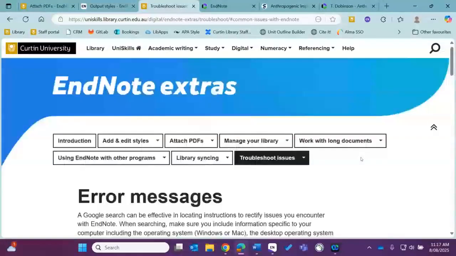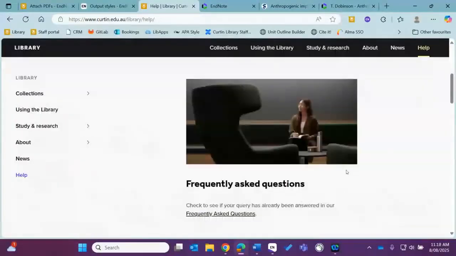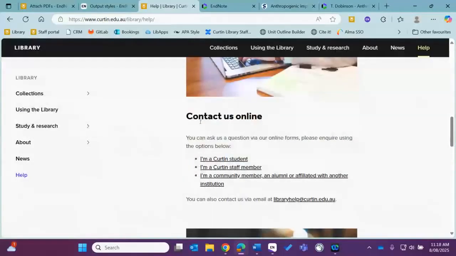And you can also contact the library if you do want further information or support. Just go to the help link on the library homepage. You can fill in the form, or there's an email address, libraryhelp@curtin.edu.au.